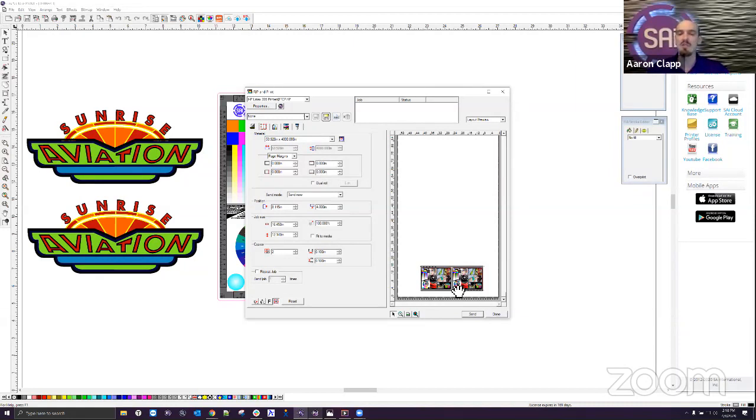In this case, I just went ahead and centered it. That way I've got plenty of material. The other thing that you're going to need to have is enough space. If this is the only job you're printing and you're not printing multiple copies, you do need to have sufficient space at the back of the print in order to get this to work correctly. If you try and skimp out and cut it too short, what ends up happening is the machine is not able to pull it in far enough and it errors out because it can't read that barcode. That barcode sticks out a little bit. And so you do need to make sure that you put enough space on the back.